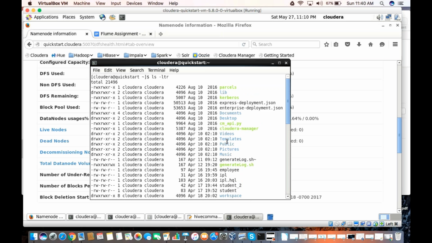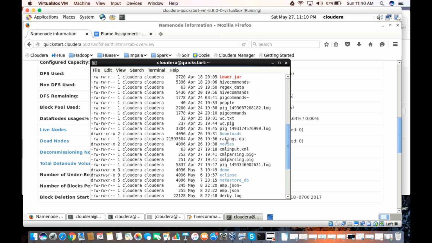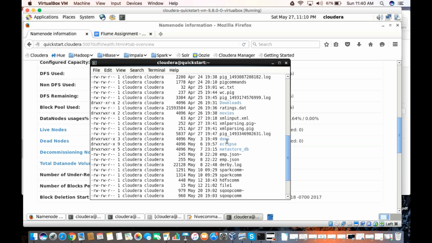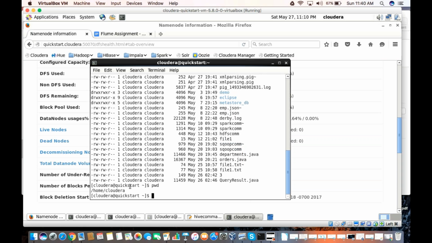Local file system commands are similar to Unix file commands. You can create a file, see the list of files, and see the present working directory. By default we'll be working in /home/cloudera. That is our present working directory. ls will list the files present in your local file system. So here we have two things: one is the local file system and one is the Hadoop distributed file system.